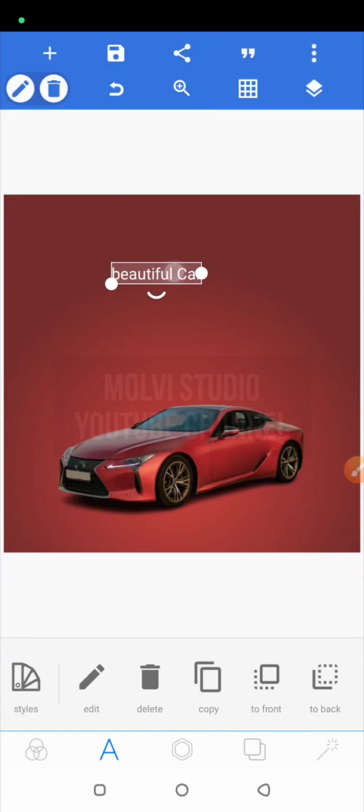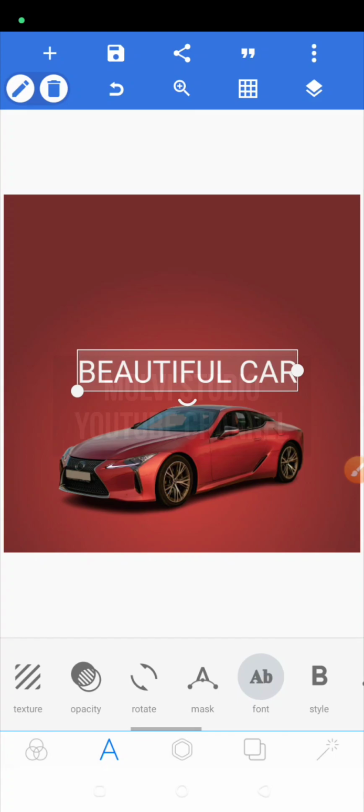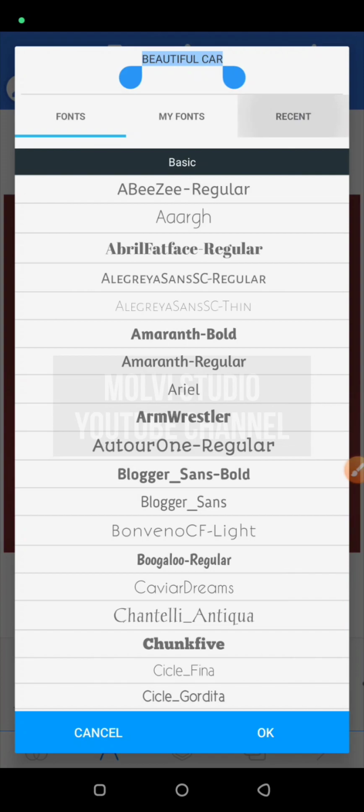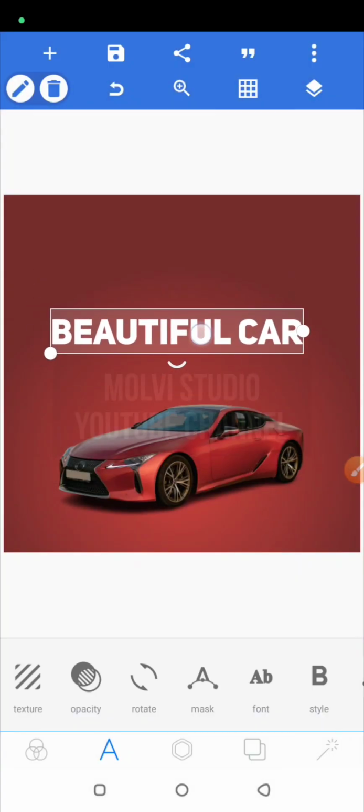Through the double T button you can capitalize the letters, and now you will use the font option. Pick the font. I am picking the Unisans font.